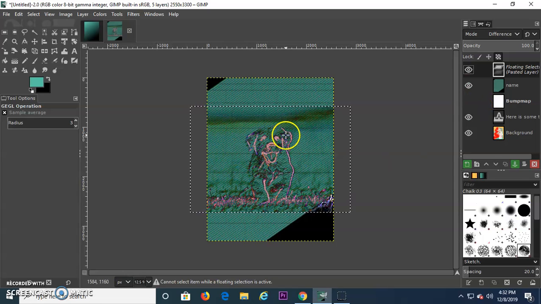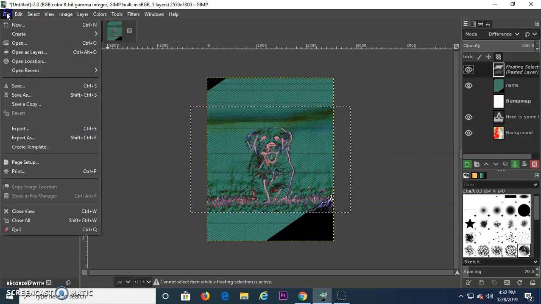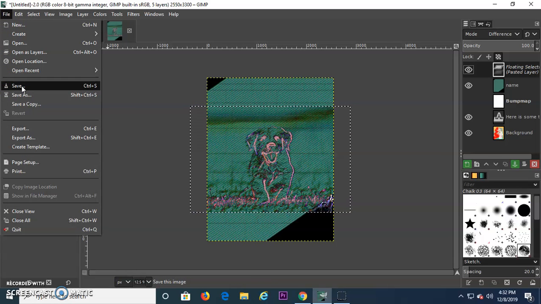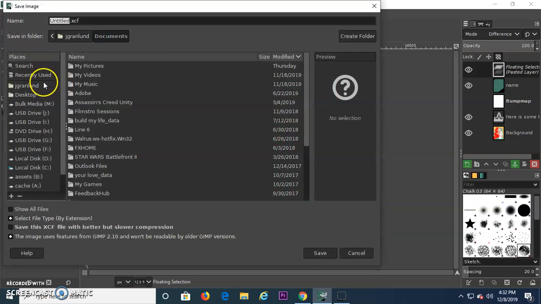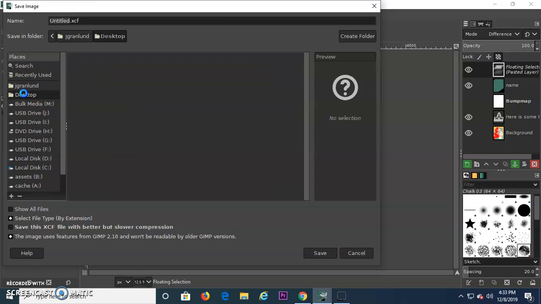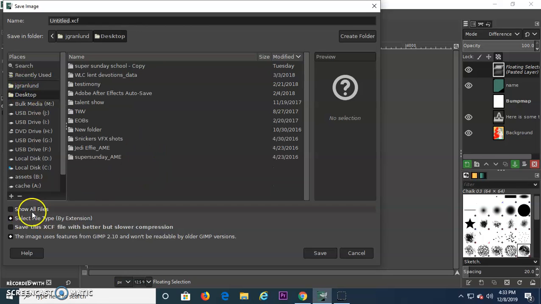Try some things out. When you're all done, save it as a JPEG. Now, if you're going to work on a picture from day to day, you're going to need to save it as some sort of file that you can continue to edit. So for instance, I'll pick a location where I want to save it, and it's going to be this XCF file.